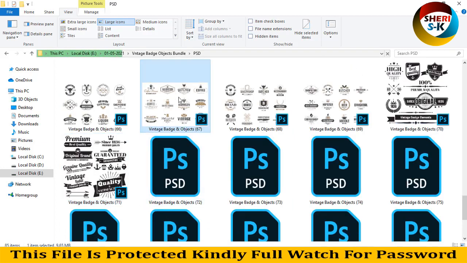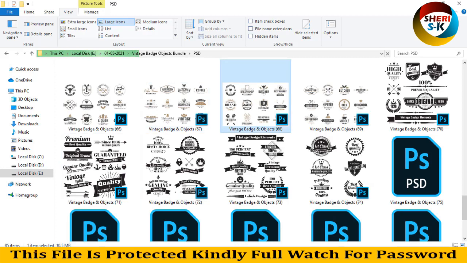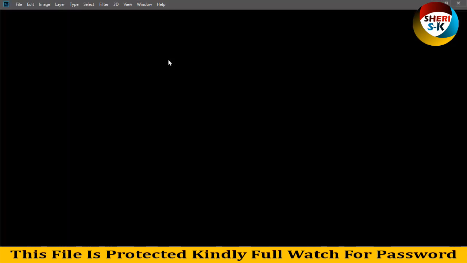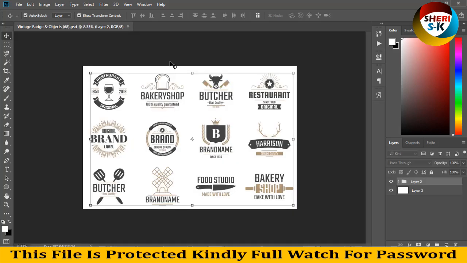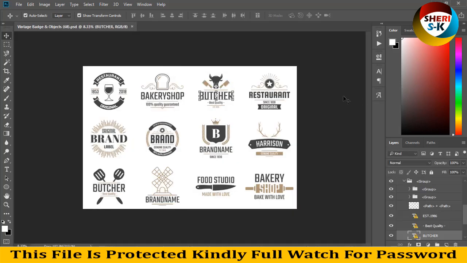So I try this here for a restaurant or hotel. Butcher, restaurant, sign 1836. Butcher original plan, you can edit it, or you can change color or apply gradient overlay.